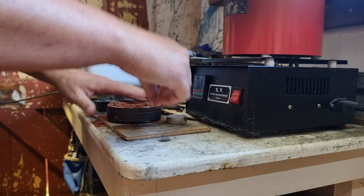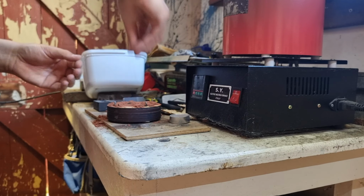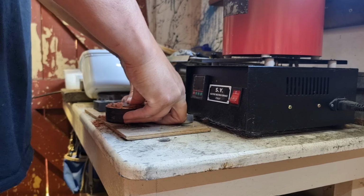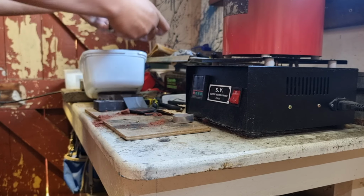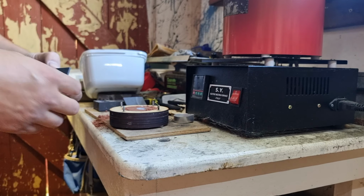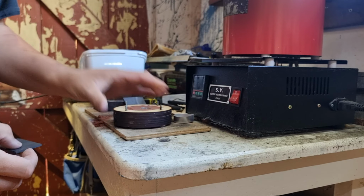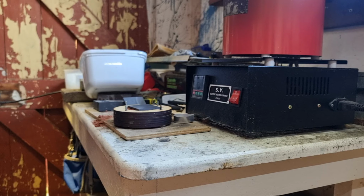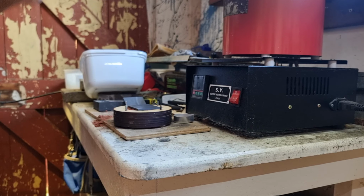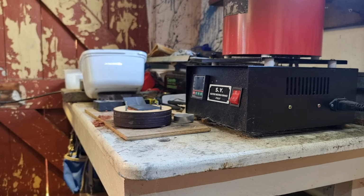Now, it will be interesting to see if I can get this packed in well enough to do what I want to do. We might squash it in like that and then tip the rest of this off. Hopefully that leaves enough of an impression. Shave a bit off the sides here. Well, that's gone in all right. I'm hoping just by sitting this on here, it'll let enough air come out the bottom. It's a bit of an experimental idea. I don't know if it'll work, but anyway, let's drill this graphite.